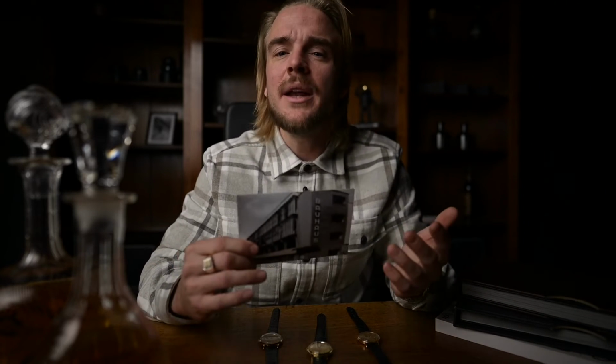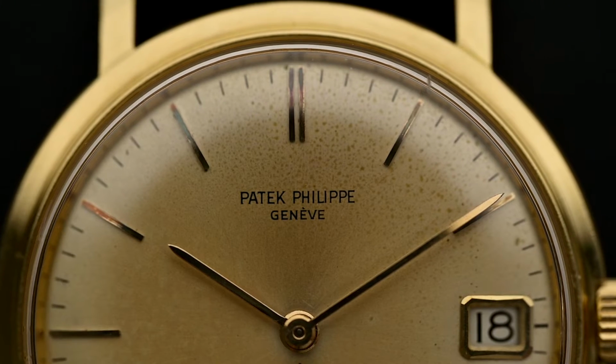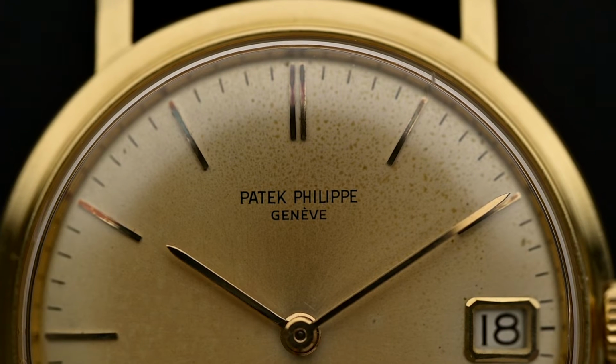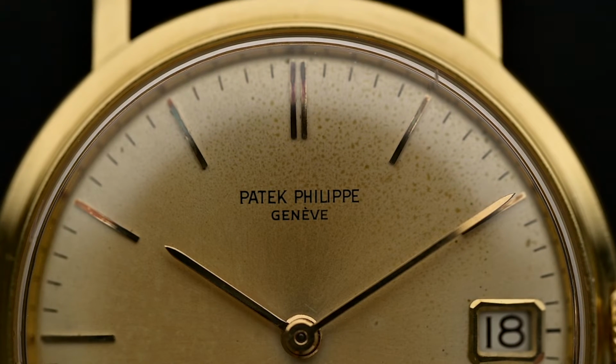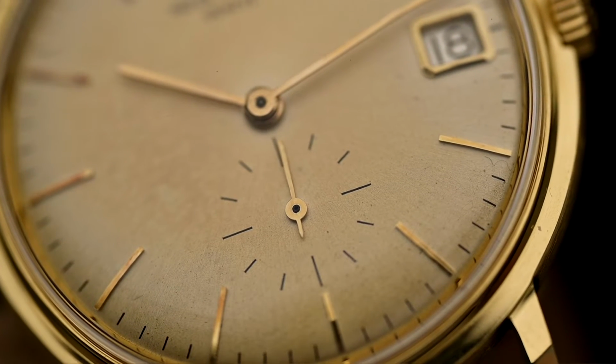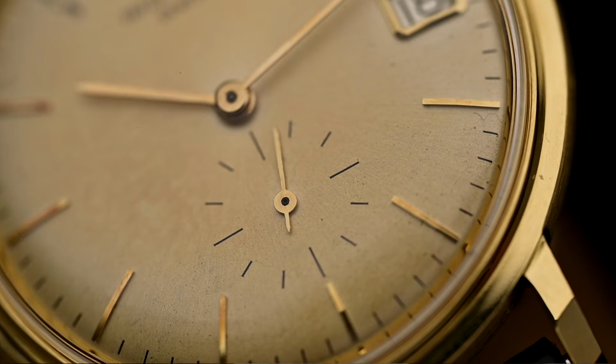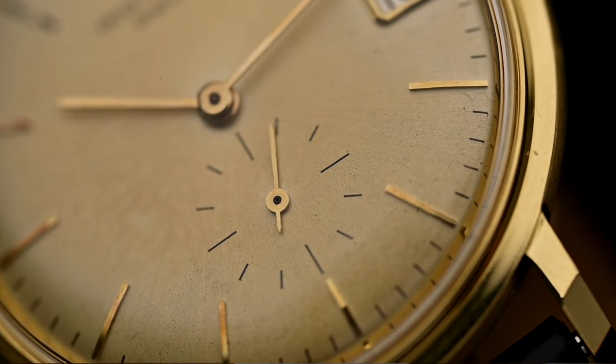Bauhaus was an unorthodox German art school founded after the First World War, in 1919. At the center was the idea of the unity of design in all aspects of life, that art and industrial design could be united. The main focus was on functionality through simplified geometric shapes that allow new designs to be easily reproduced without affecting the end-user experience. David Penny immediately fell in love with the Bauhaus style. He felt that simple, understated timepieces are both elegant and timeless.